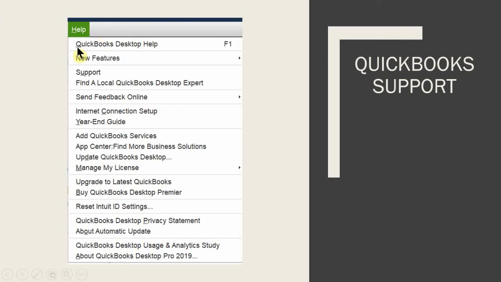So here, this is where you can get your updates for QuickBooks. You can also look at your product lines, see what's available for you. You can always get support. Now, for any reason that your QuickBooks is acting up weird, it's not functioning properly, or there's something wrong with it, you can always go to support to see what things you need to do in order to troubleshoot the issue, okay? And they have a live person 24 hours a day to help support any Intuit products. All right.